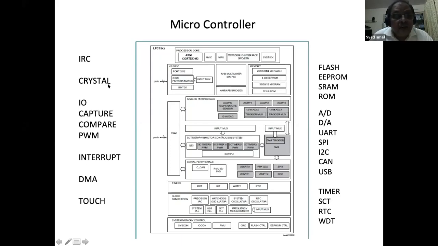Yeah. Okay. Yes, Dr. Smile. You have explained the features from right to left. Is there any logic in doing that, or in placing them that way in the presentation? All that you have presented, the flash, EEPROM, you started from here and then went to I2C, and the microcontroller is in the center. Any logic for that? No. I just made a story to help you understand easily. Okay, fine, thanks.